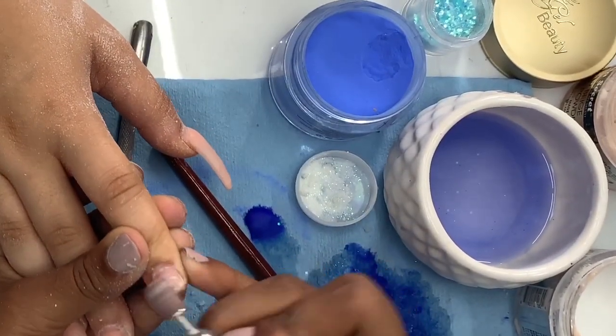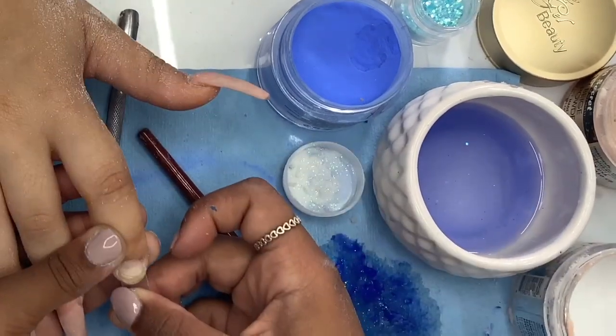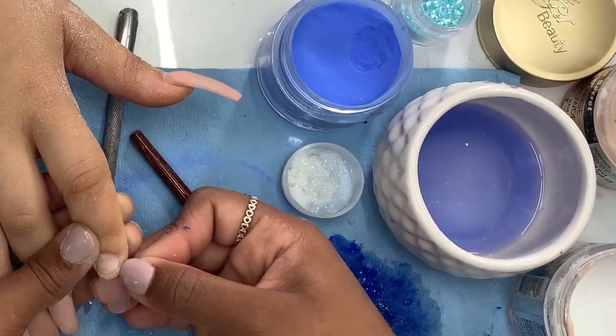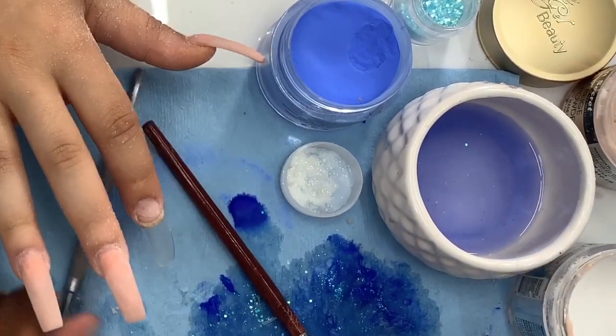After finishing that one hand, I went back to the nail that I had to start removing all of that, and lightly I start removing the product because remember this is a new nail layer that is unopened now, and we want to be careful with that so we're not causing any damage to the nails.